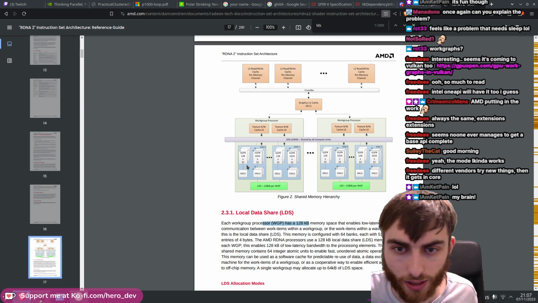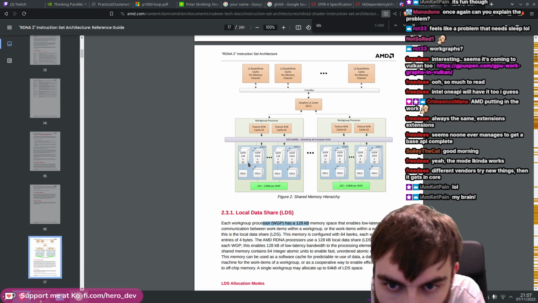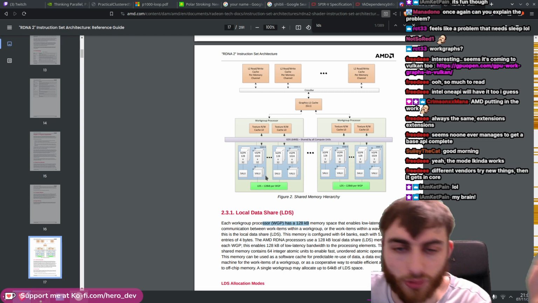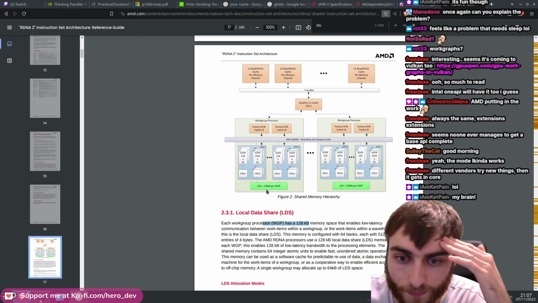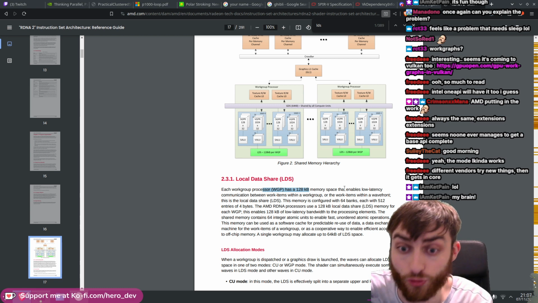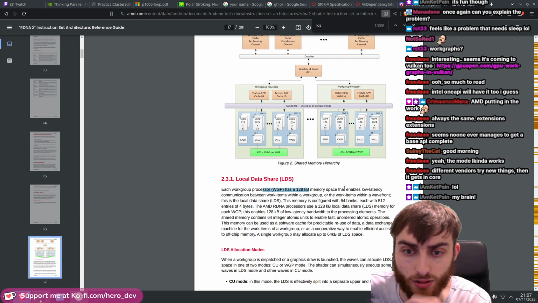So it has LDS, local data storage, that is shared between the workgroup processors. So if each workgroup processor has 128K, you've got to be careful.